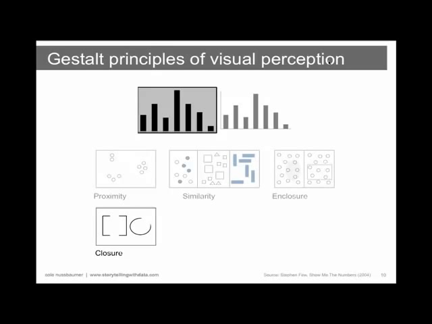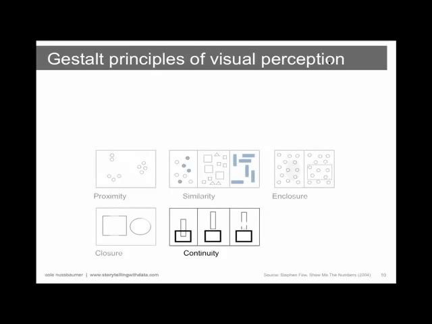Next principle is continuity. This one's similar to closure. It says, if I take the objects in the first pane and pull them apart, most people would expect to see what's shown in the second pane, whereas it could just as easily be what's in the third. And again, one of the things that the Gestalt principles help us do is identify things that don't need to be in our graphs, that are adding clutter, and allow us to strip them away. So here in this example at the top, we've actually stripped out the y-axis, but we didn't lose any informative value.